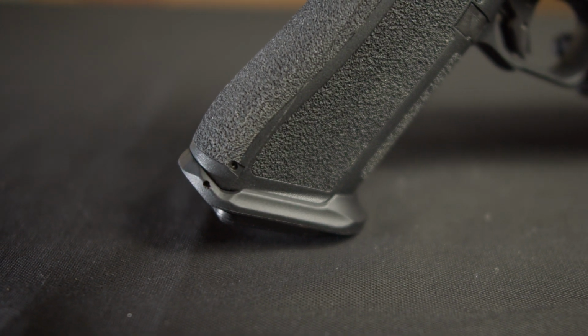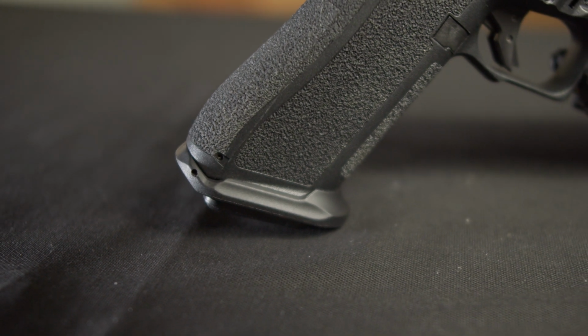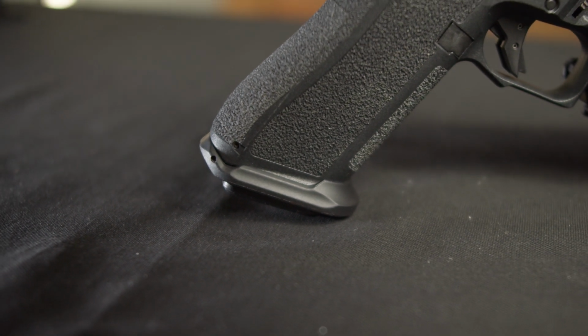You can see my hand falls a little bit short of getting pressed up, but if I find that I don't get a proper grip or that my hand settles a little bit lower, it rests on that magwell, doing a really nice job. And I really like the mounting system. I think this has a really rock solid mounting solution. It was very well engineered, so good on Shadow Systems for that one.